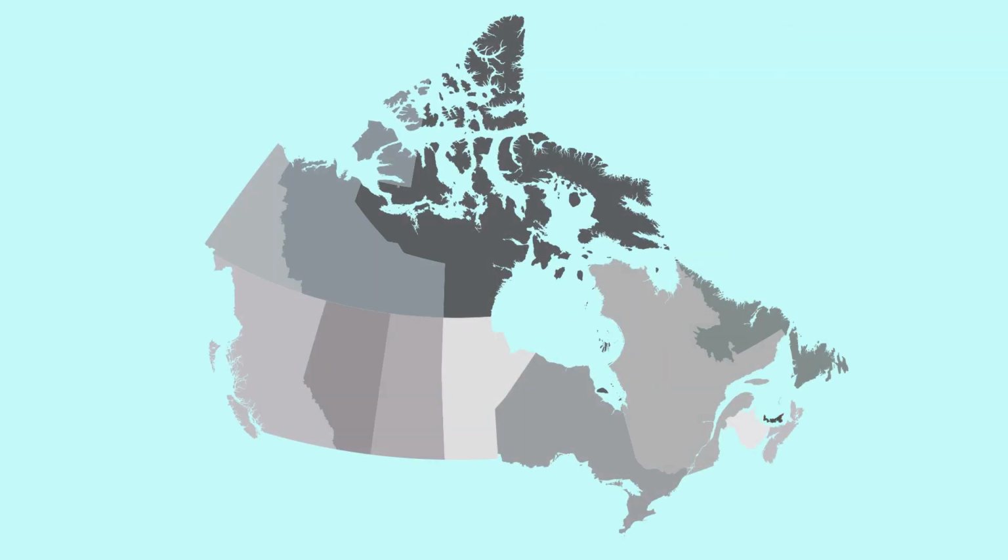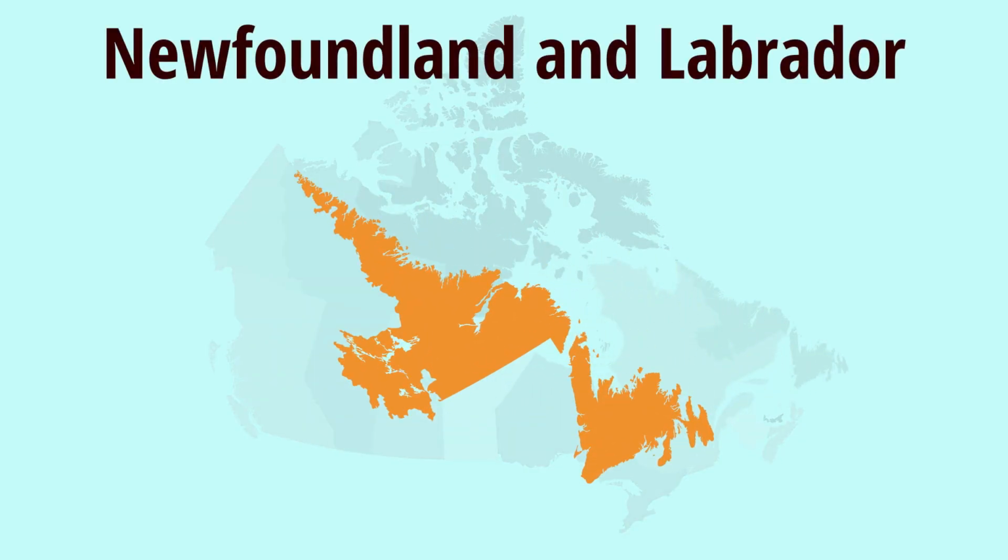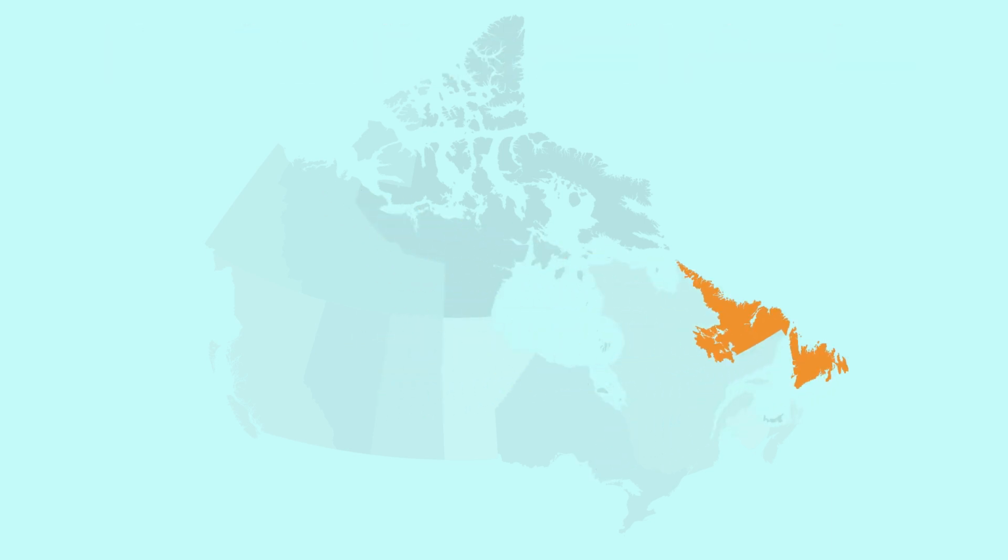Moving north, we see our last province. It's called Newfoundland and Labrador. You can see on the map there are two areas. The island part is called Newfoundland, and the part of land that is attached to Quebec is called Labrador. It is one province called Newfoundland and Labrador. And the capital city of Newfoundland and Labrador is St. John's. The ST is a short form for saint in English. St. John's.